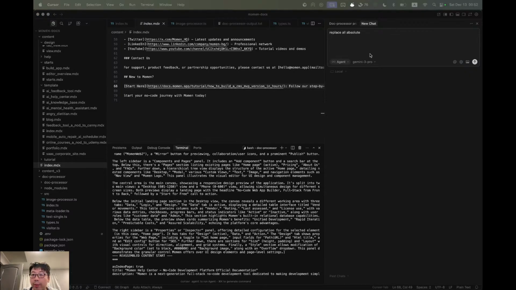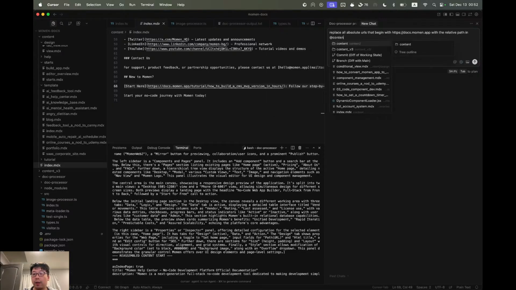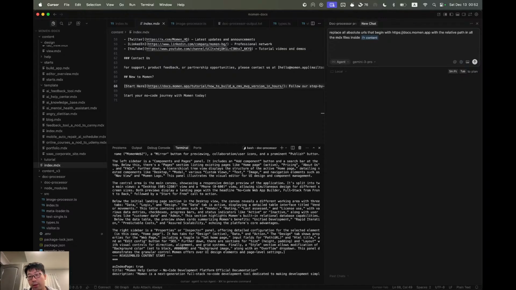So, okay, absolute URLs that begin with https docs.moment.app with the relative path in content in all the MDX files inside contents recursively.